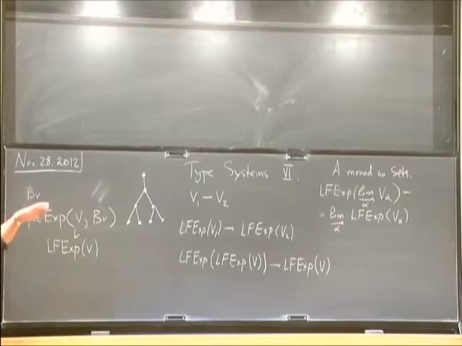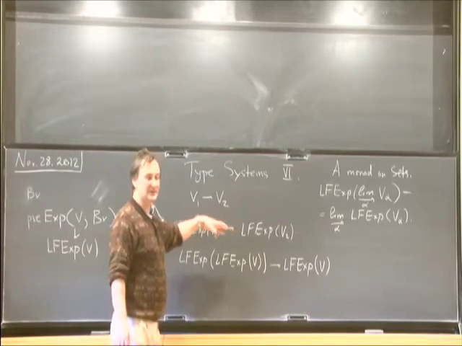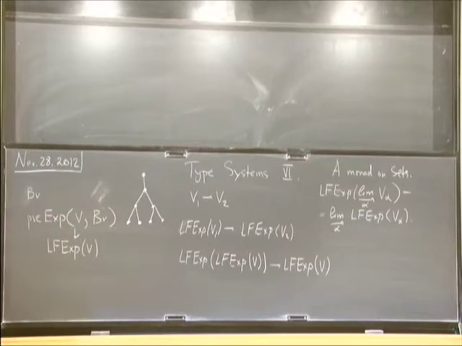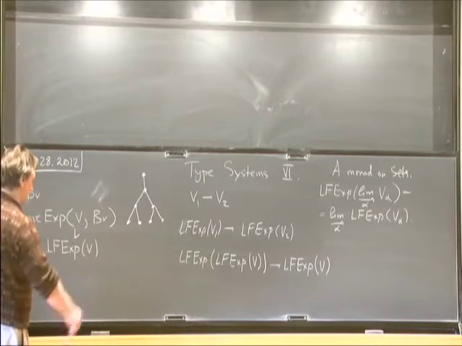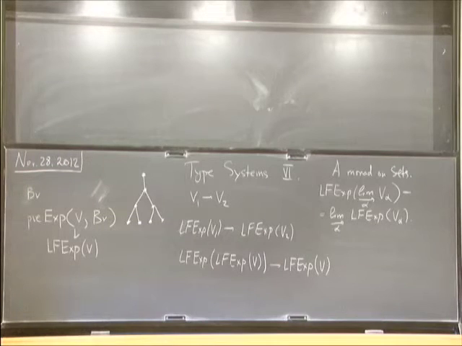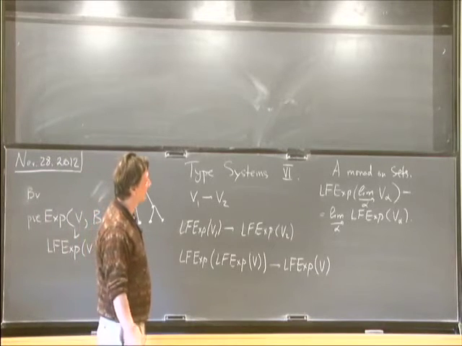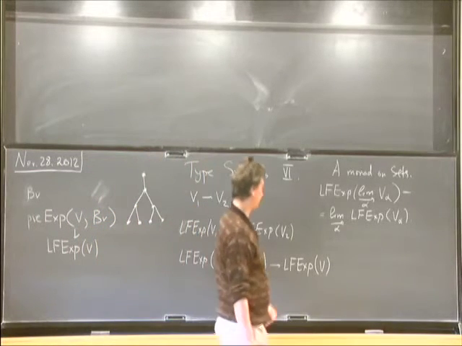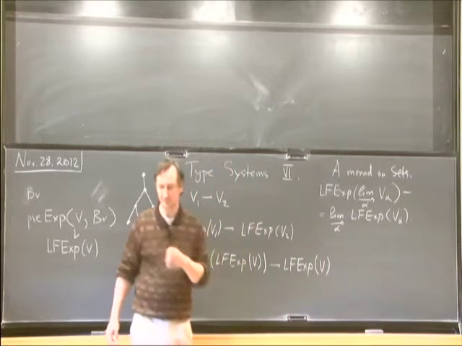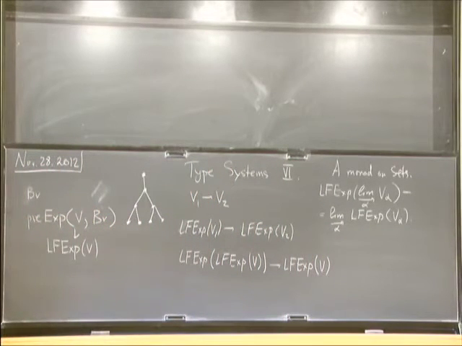But it's a little tricky to speak about only finite sets, because the functor goes from finite sets to non-finite sets. So it's easier to speak of it as a finitary functor on all sets satisfying this condition. Directed, although in this particular case, it probably doesn't matter. But the idea is that it's directed. So here we have the notion of LF expressions as a finitary monad on sets.